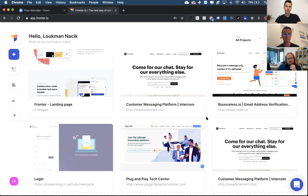I think the person was referring to mobile applications. Mobile applications. Yeah. No, we do not support mobile applications at this stage. Of course, live mobile applications are not available. But if you have mockups and everything, you can upload them, right? Yes, of course. If you have image mockups, you can definitely upload them to Fronter.